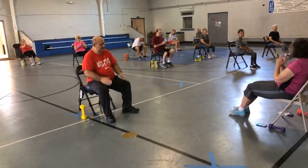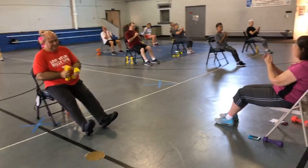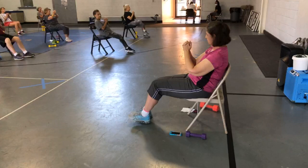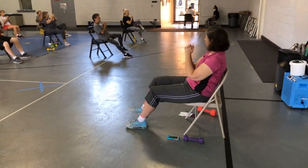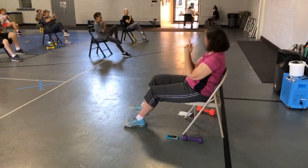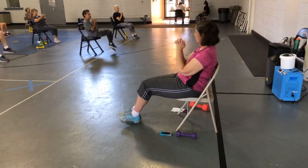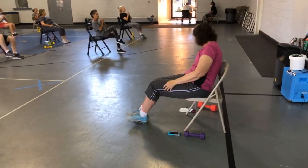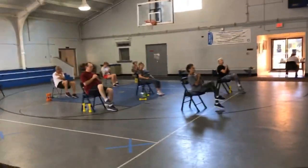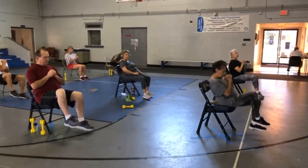Okay, let's get those lower abs and then we'll get those planks and be done. Sit it back again. Pull that belly button in. Lift those knees, right, left. So the knees are going straight up to the ceiling. 4, 3, 2, now march it. March. Here's 8, 7, 6, 5, 4, 3, 2, and bring it up.